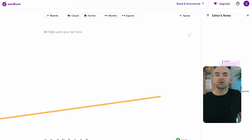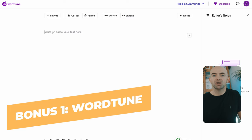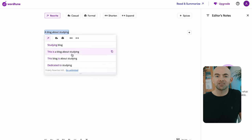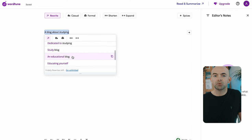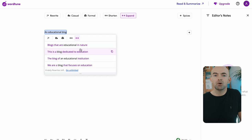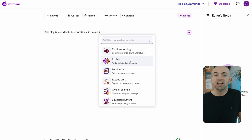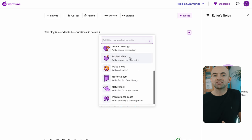Just before I wrap up and give my opinions on the best free AI writing tools, I want to cover two bonus tools that didn't quite make the list. First up, if you're looking for an even simpler version of Quillbot, Wordtune is really cool because it offers a free Chrome extension as well as a long-form document editor. One of the key features of Wordtune is its ability to improve readability — it uses AI to suggest changes that can make your writing clearer and more concise. Wordtune's prompt template buttons focus on rephrasing and changing the tone of what you've already written, with the UX showing a list of options for you to choose from. Wordtune is a completely free browser extension and perfect for fine-tuning your work. Paid plans start at $9.99 a month for unlimited rewrites and expanded tones.